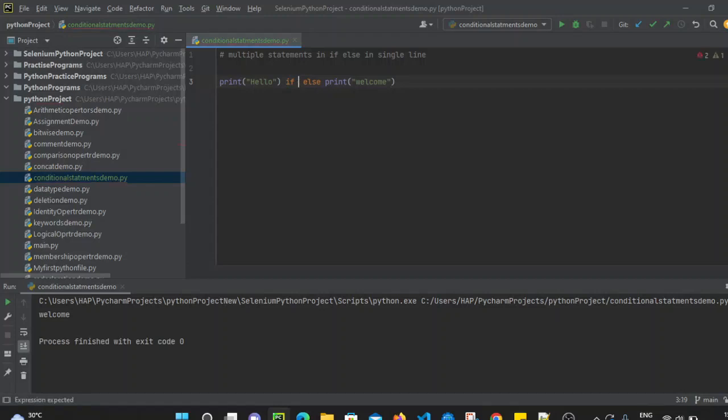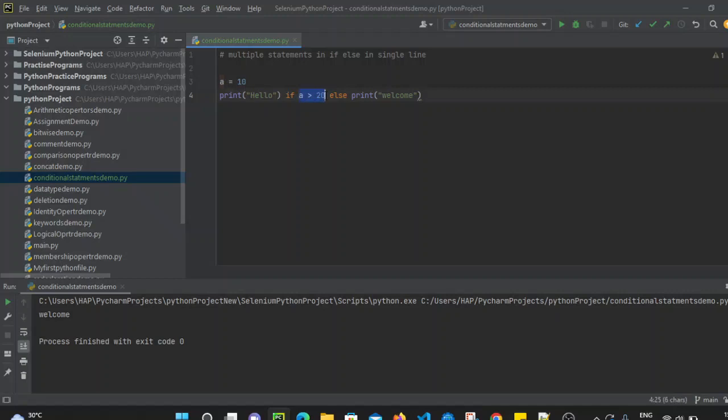Or we can simply put, let's say, a equals to 10, and if I put here if a greater than 20, so this is the condition. Now what will this condition return? So the a value is 10, so this condition will return false, right? So let's run this program. So when we run this program, it is printing welcome because the condition is false.